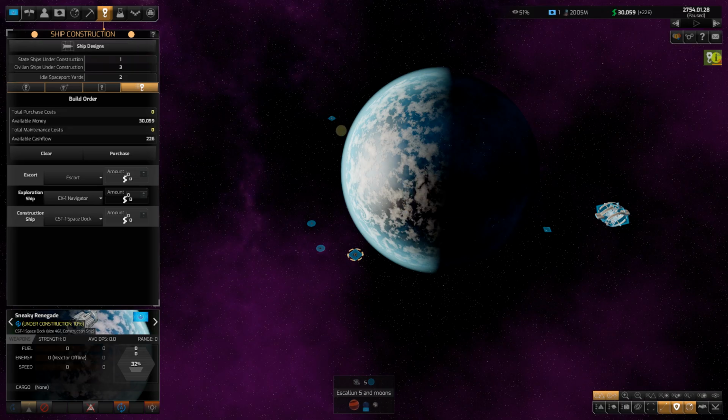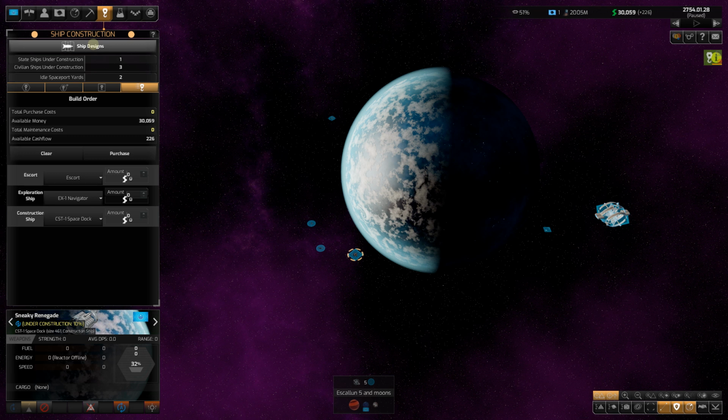Okay, but that's more advanced than where we are now. I just like to show people that because it's really an incredible feature of this game that you can customize your ship so much. You just don't see that very often. So ship construction, okay, ship designs, and right now we're in this build order.